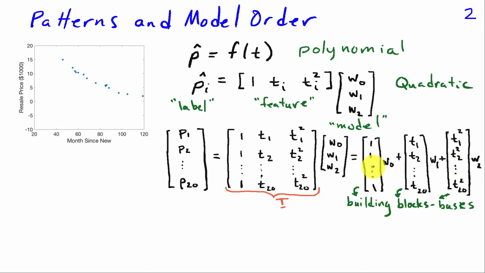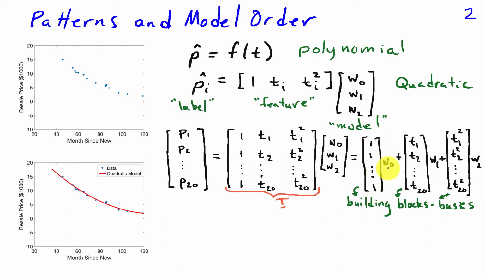So we're going to have a constant building block, a linear building block, and this squared or quadratic building block. So we're saying that our prices can be described as this weighted combination of these building blocks, and these vectors we'll later call bases. We can think of this as describing our vector of prices as a weighted sum of three different vectors containing fundamental shape information.